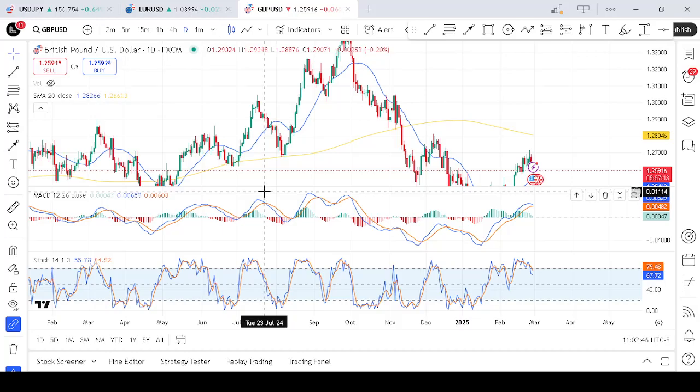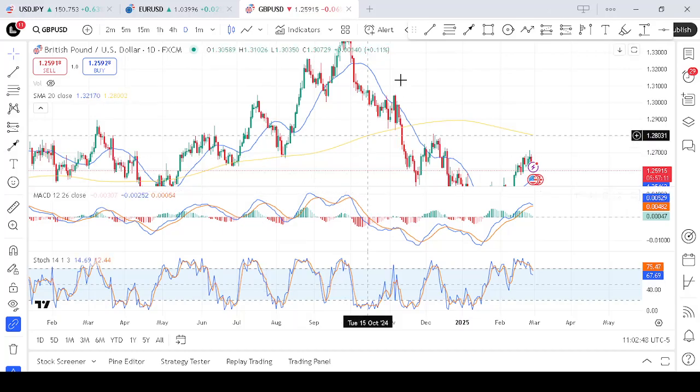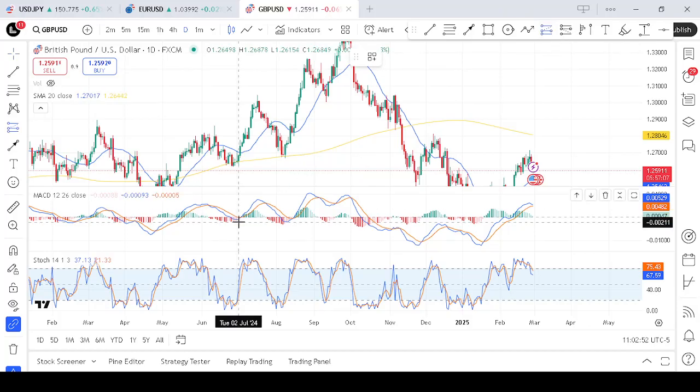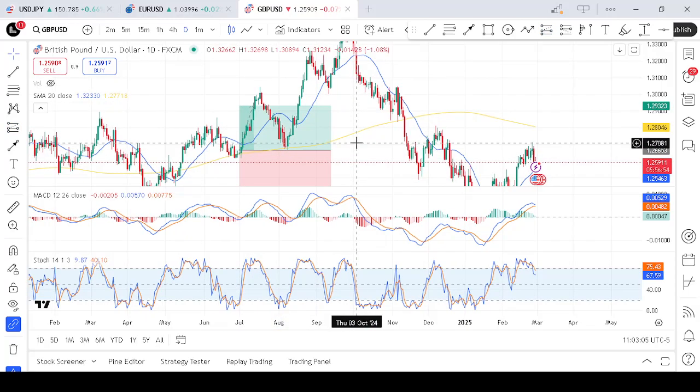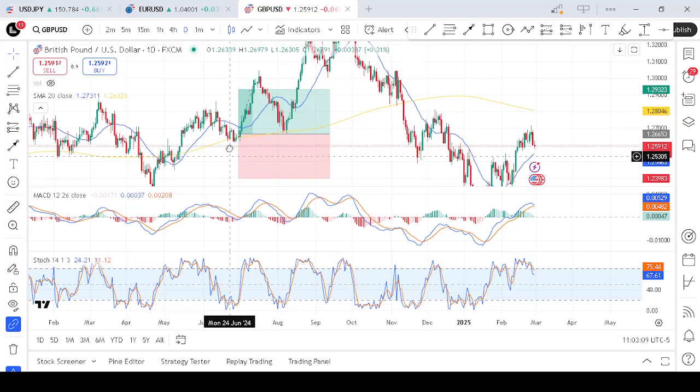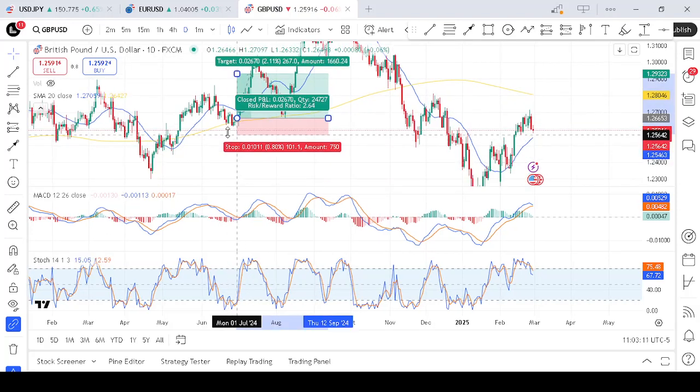We have to place our stop loss just below the most recent swing low. Let's not forget we are trying to enter after we see a crossover in the MACD. In the MACD histogram, it crossed below 0. It shows that it's going to be over. We enter our trade in this particular area, and our stop loss should be dropped below the most recent swing low. This is where our stop loss will be dropped, the most recent swing low.